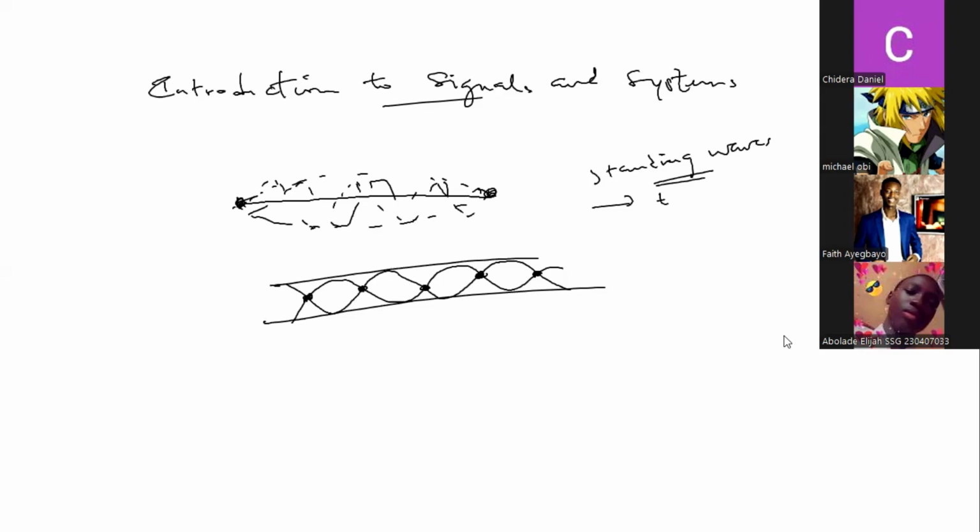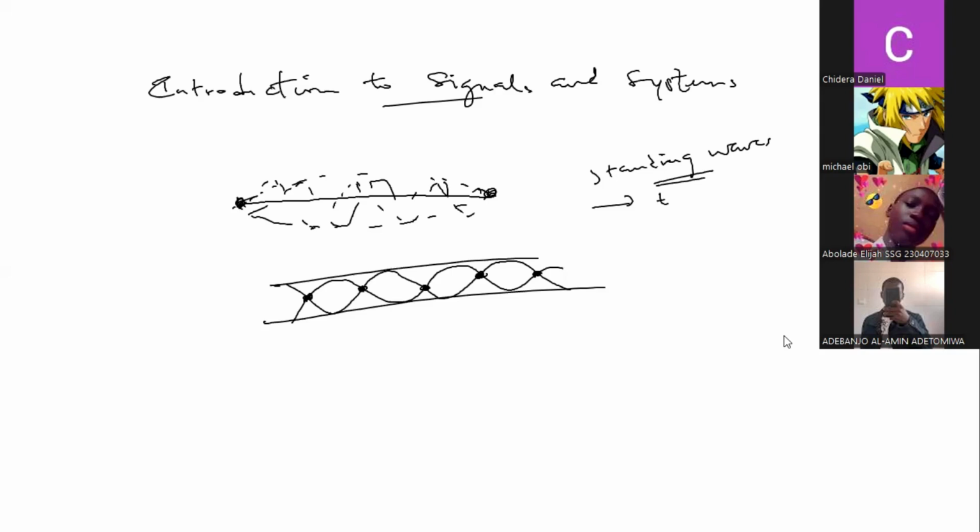Well, all signals must not necessarily be in motion, because I just mentioned a particular signal. So we're going to talk about what makes a signal. But motion is very important when we talk about signals. Motion is an important parameter when we begin to play with signals, because without motion, we may not be able to talk about transmission.